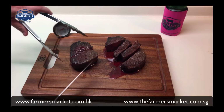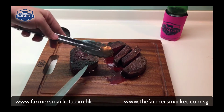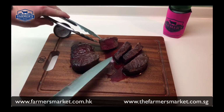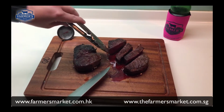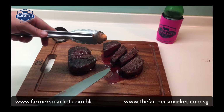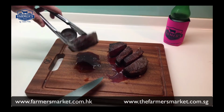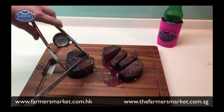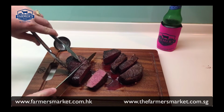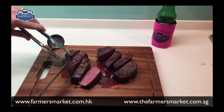Okay, we're coming back to steak number 2, and you can already see, if you look around the steak that we've cut, you can see all the liquid that's come out of that steak. So most people go to a restaurant, they say, I want it medium, which is around this cooking temperature, but they will also say no blood. But you won't get blood or purge in a good restaurant if they let the steak rest. So you notice this steak has got a little bit of liquid coming out of it, but not as much. And then as we cut into it, no additional liquid will come out. It's all been absorbed into the meat, and being absorbed into the meat will make the meat more tender.